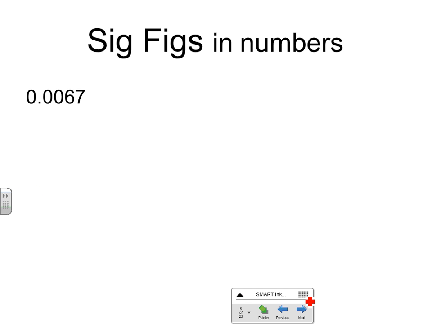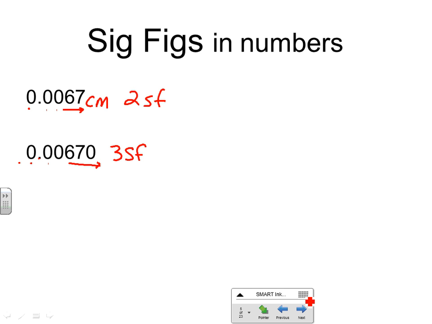So let's practice. We've got this measurement. It's not a measurement actually because there are no units, so I'm going to put centimeters there to make it a measurement. If we have a decimal present, we start from the Pacific. So we start over here. Nope, nope, nope. These two are significant figures, because you skip the first zeros since they are not significant. So how many sig figs do we have? 2 sig figs. The next one, the decimal is present, so we're in good shape. We start from the Pacific. Nope, nope, nope. These next 3 are significant, so we have 3 significant figures.